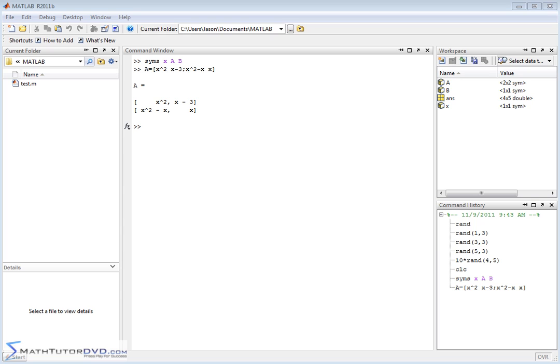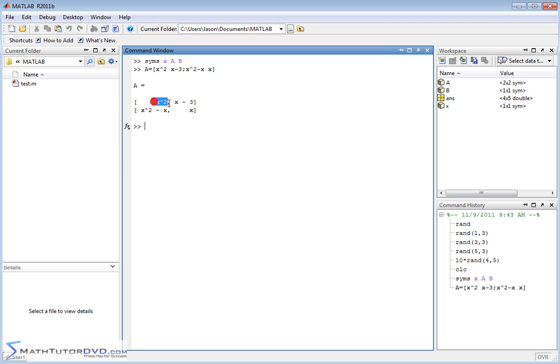Now, one thing I want to point out is that when you're using symbolic variables in MATLAB and you're using matrices, the formatting is a little bit different. Notice that MATLAB is now putting brackets on the output, and notice it's putting a comma. This is to make sure you're not confused, because if you didn't put a comma here, you might think it's x squared times x minus 3 or something. So what this is telling you is the first element is x squared, and then x minus 3, and then x squared minus x, and then x. And this is a 2x2 matrix we're calling A.